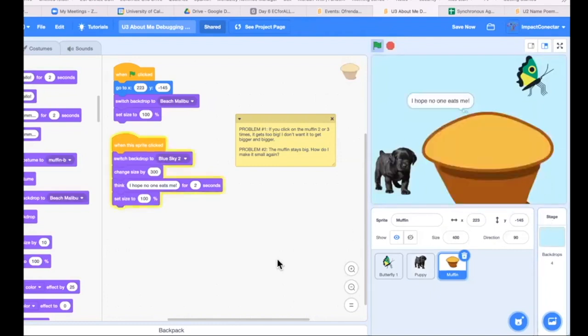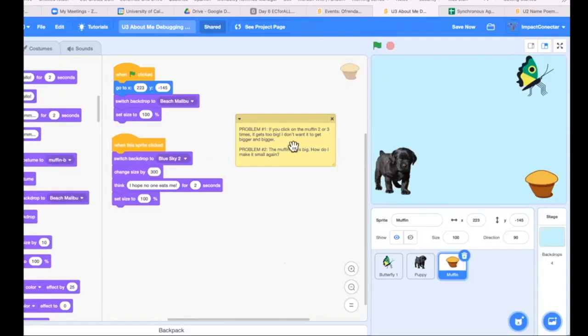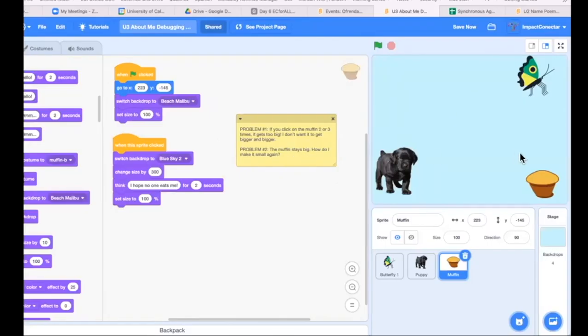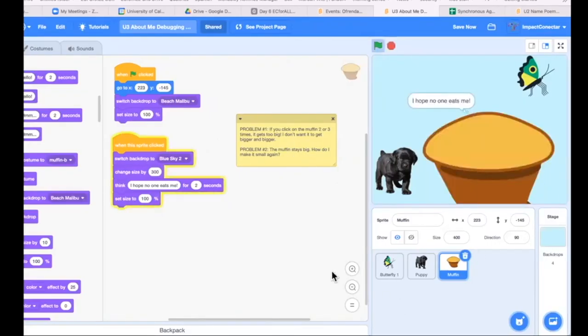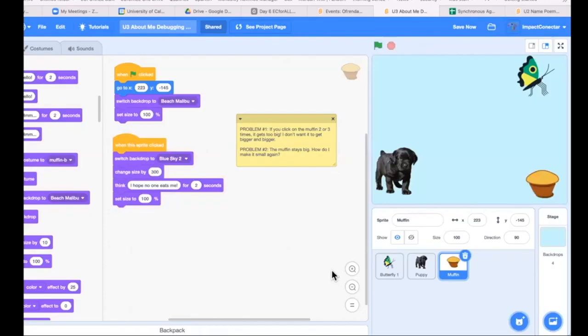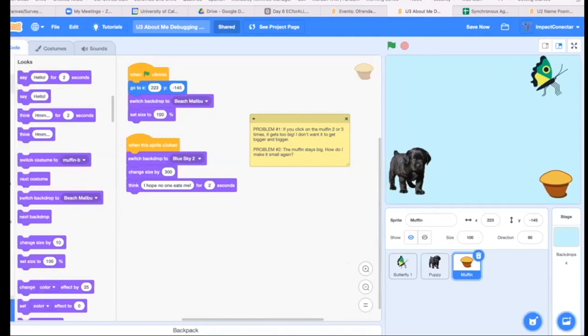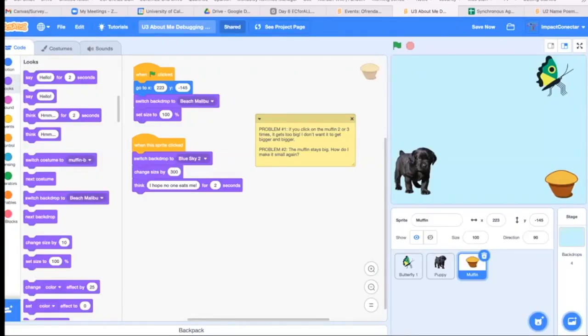Perfect. And then problem 2, the muffin stays big. How do I make it small again? I think we've actually answered that question, is to use the set size to 100%. Yep, that one block answers both questions. And remember to remind your students that in their green flag script, if they have any sprite where they're changing the size or changing the color or changing the location, they always need to add blocks to the green flag script to reset it to its original position, original color, original costume, and original size.